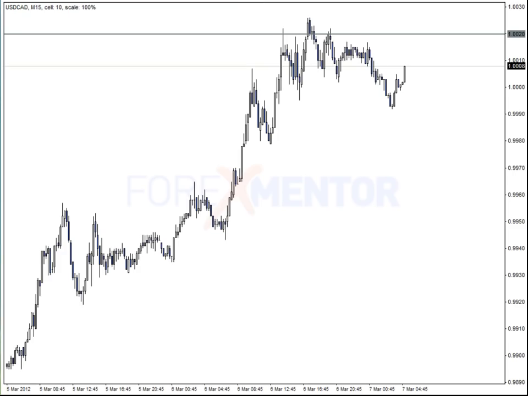Still not much going on at this stage. Let's follow price and see if anything goes on there. Continue breaking lower here, so you've just taken out these lows here. Still not much in terms of excitement. We're not getting a pop back up.